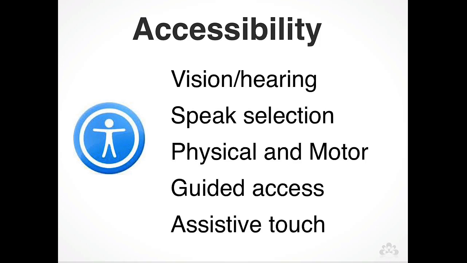You might hear the term iOS, which really just refers to a mobile device such as an iPhone, iPod, iPad. And OS stands for operating system, and currently the latest operating system is 6.1.3. We'll also take a look at Assistive Touch, which is a feature for people with physical and motor disabilities that can help to make access to the device a lot easier for these people.